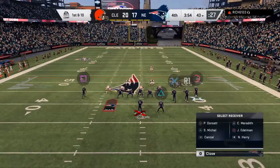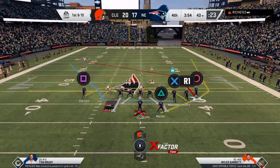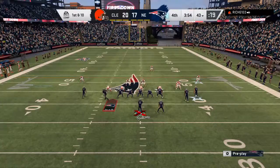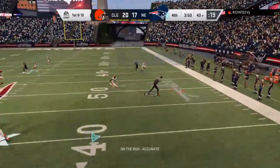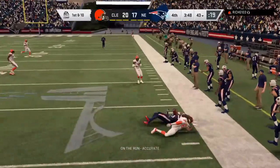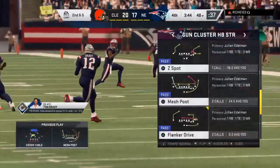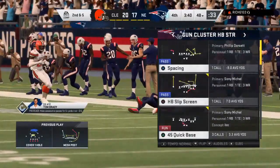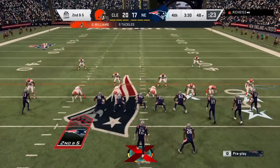Well, that number is still in play because we said, okay, 20 or under gives them a chance to win. Right on pace for being in that range. And guess what? They've got a shot. Brady going to throw. Complete to Dorsett. 5 yards on the catch there. Brings up second down. Well, if you do read man coverage, Brandon, the drag route's a pretty good one to run against it because you're running away from people on it.